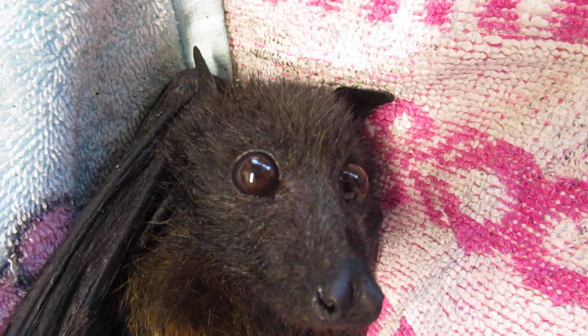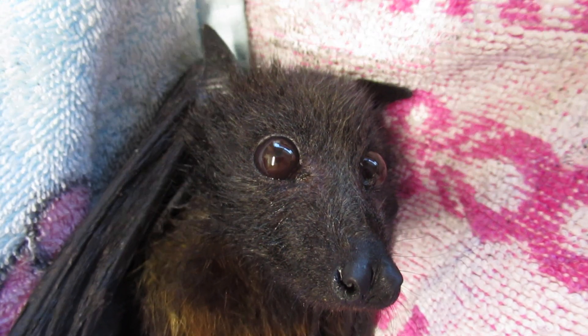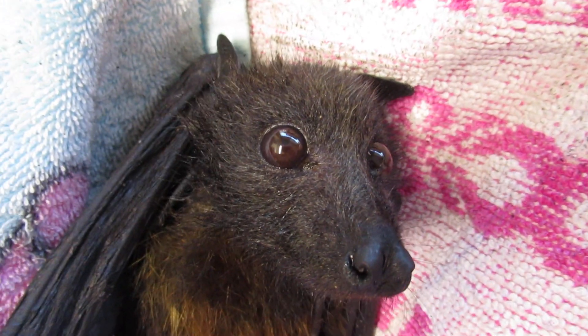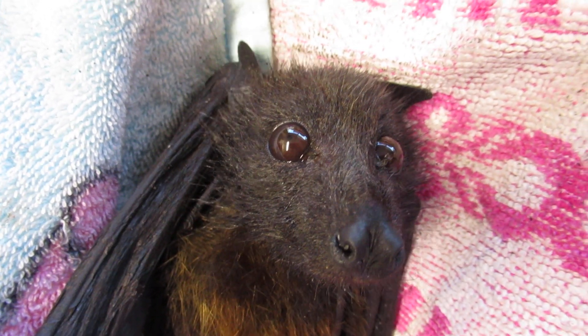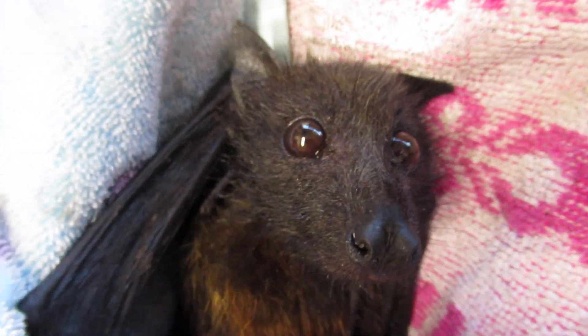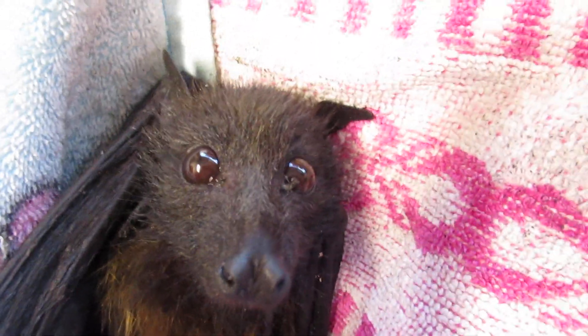We'll go and get that done now. Your ears are wiggling — that's always a good sign that you're feeling okay and everything's working. We don't know how she ended up under the machinery or why, but if there's any chance of a flying fox getting into trouble, they'll get into trouble. That's okay, because we can fix you up, get you in a nice warm bed. It's sort of cool this afternoon, so we'll go and try to get this grease off.